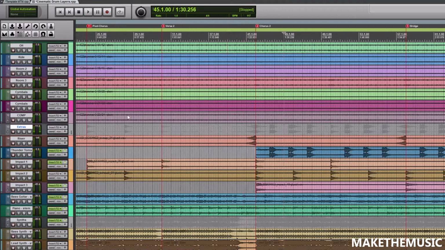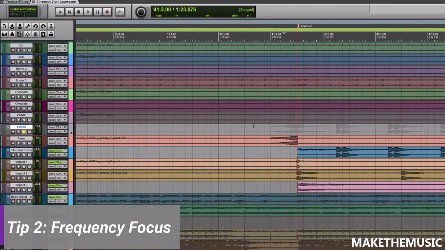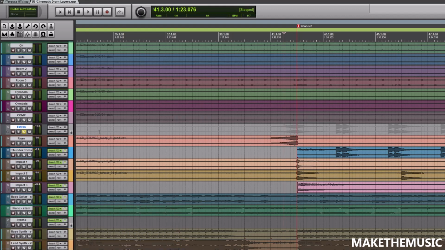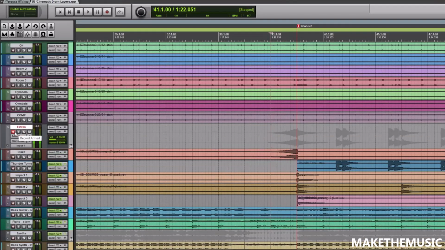So here's the key with these extra production elements, right? You want to be subtle, and you also don't want them to be too big or too wide on the frequency spectrum, okay? What I often do with these things is I like to cut off some of the low end, cut off some of the high end. You don't want them to shake your whole mix to the ground. They're just supposed to add on to the drum performance. So if you listen here, one of them is quite low sounding, but it's mixed really low overall in the entire mix.